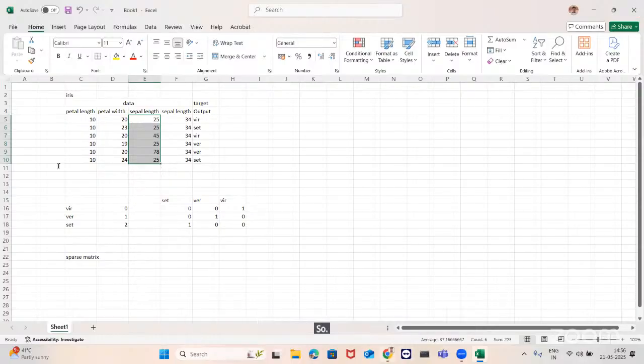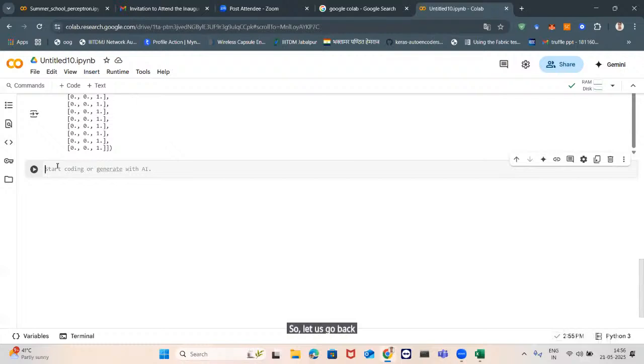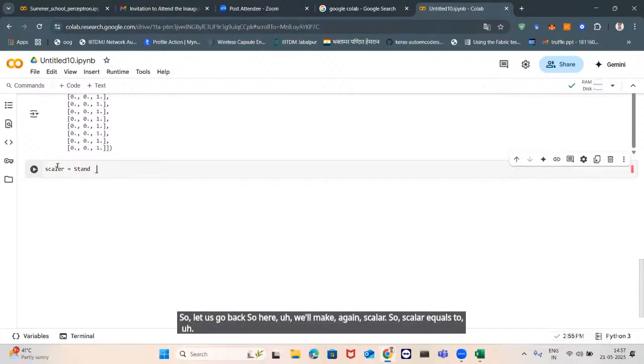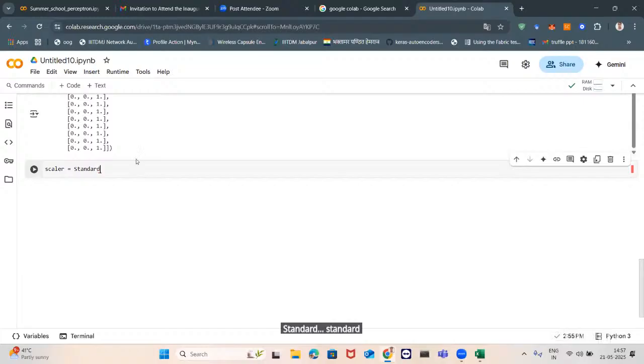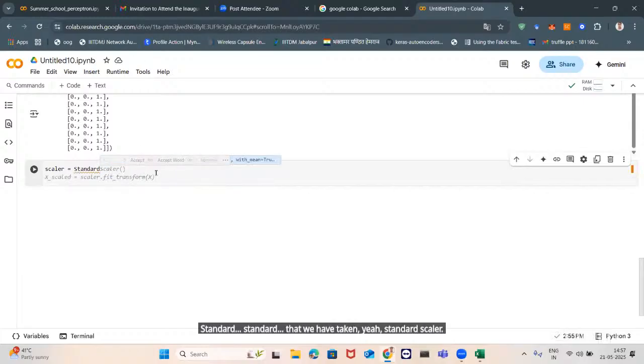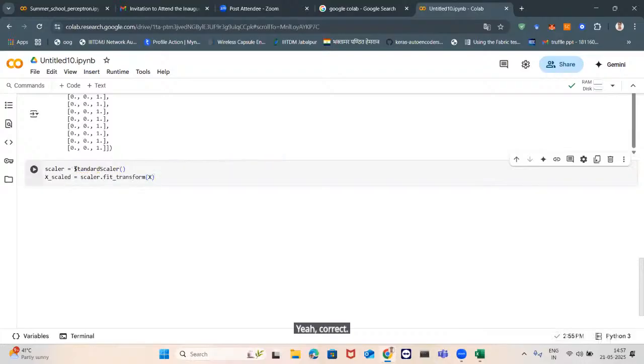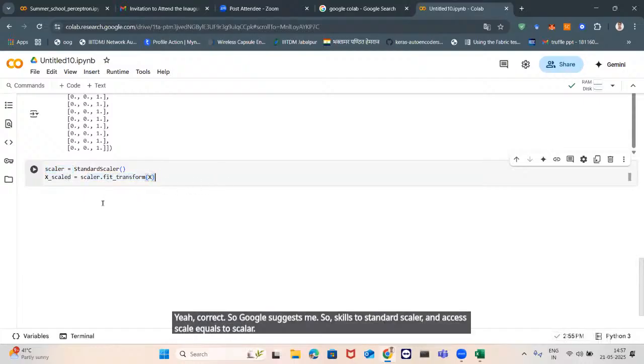So let us go back. Here we'll make a scaler again. So scaler equals to standard scaler, which we have taken. Yeah, standard scaler, correct. Google suggests it to me. So scaler equals to standard scaler and x scaled equals to scaler dot fit transform x.